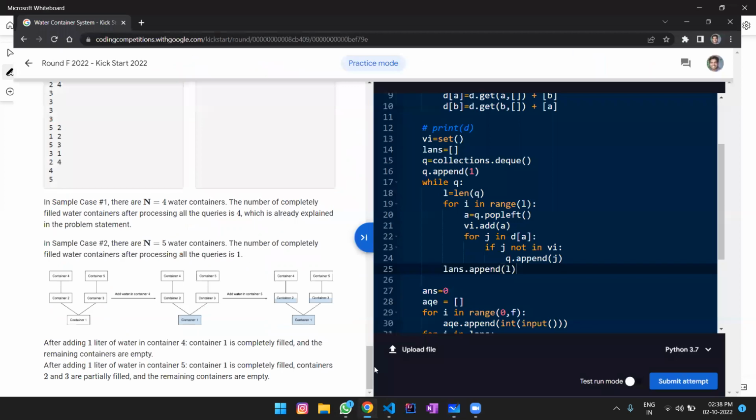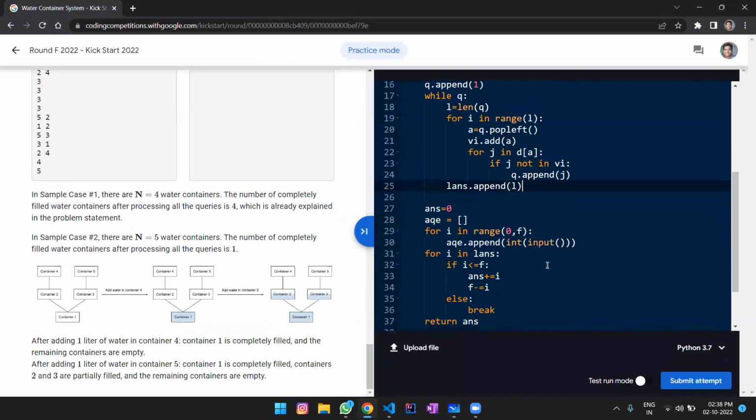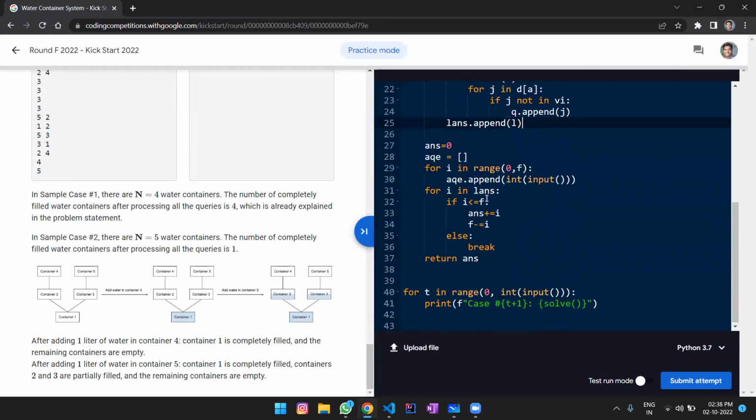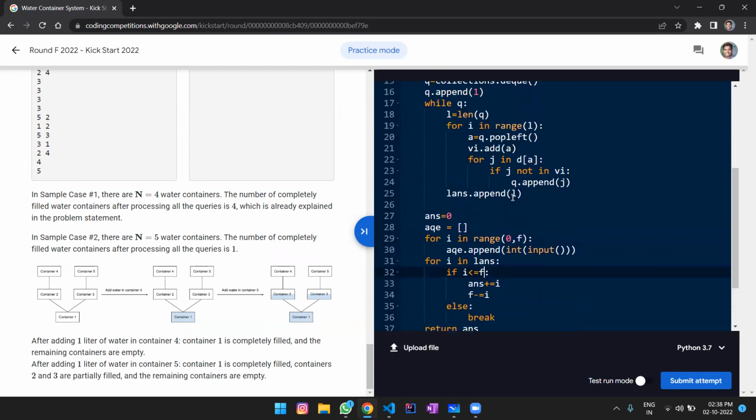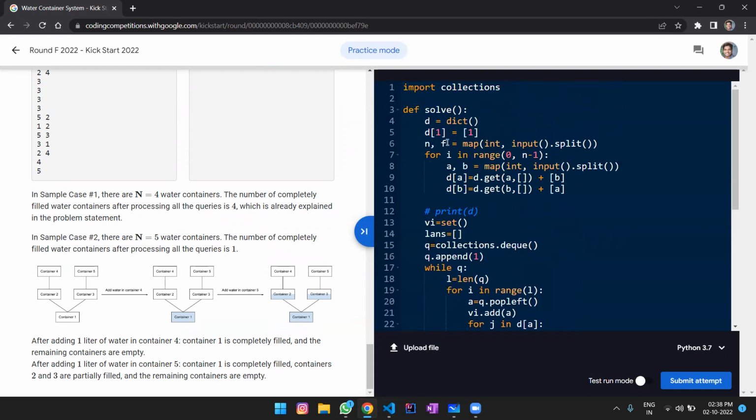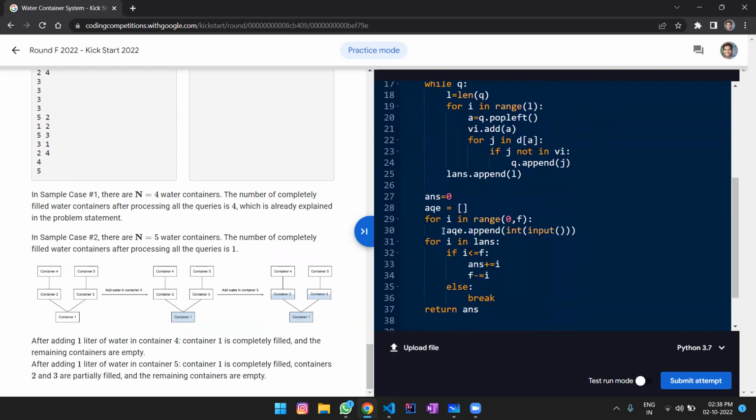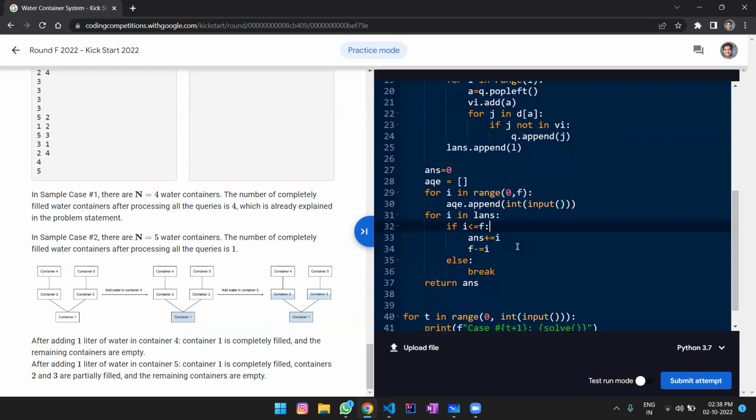And then we'll compare with this f, that is the query that we have. Initially we won't even use this query list, the empty one.